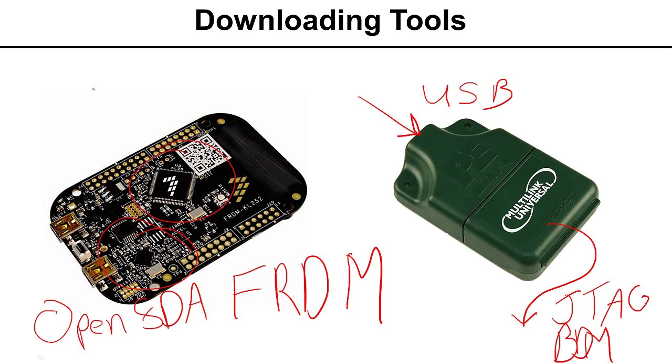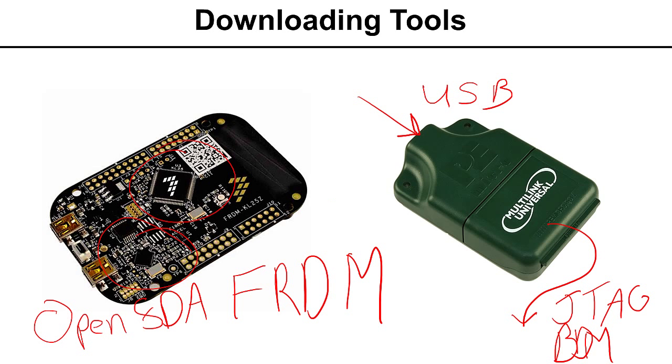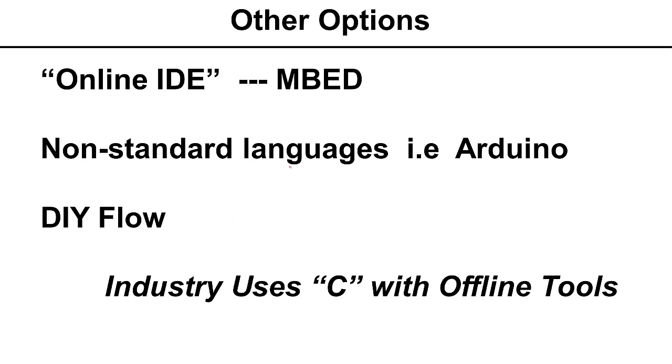So you use this in development, whenever you make your own circuit board and put your own chip on, you'd use something like this to do the downloading. Now, that doesn't preclude you from getting the code in there some other way, say through some other sort of bootloader. That OpenSDA, in addition to having a debugging interface, also has a nice drag and drop bootloader, but you can't debug with it.